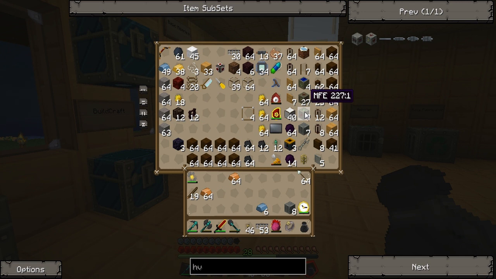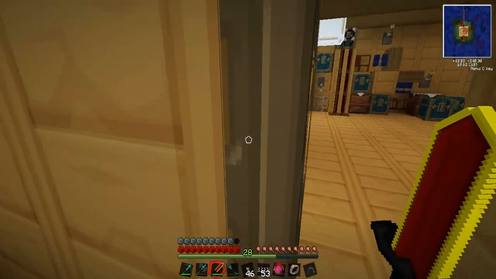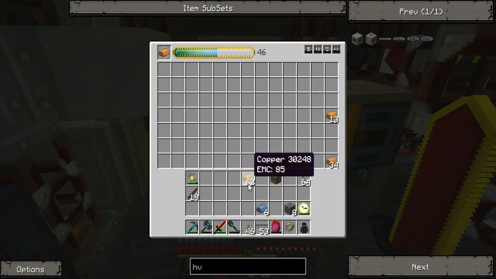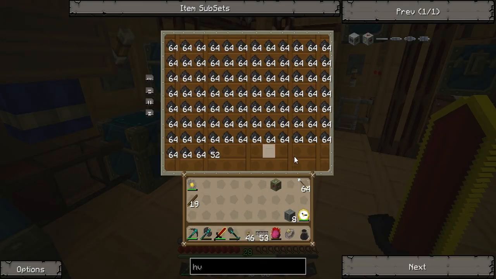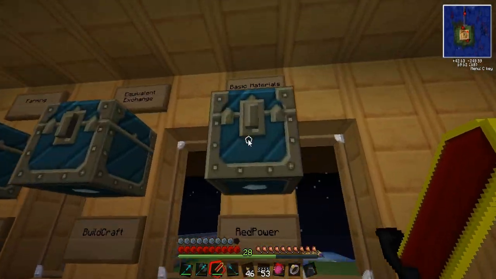Okay, so let me take one of these. And I am going to need... Let me get rid of these coppers and whatnot. Copper, I'll put these in here. So go in there. Alright. Okay. And the rest of them, I'll put into the copper condenser. And the refined iron, I'll put in here. Why not? Okay, right, I was just doing that to empty out my inventory.